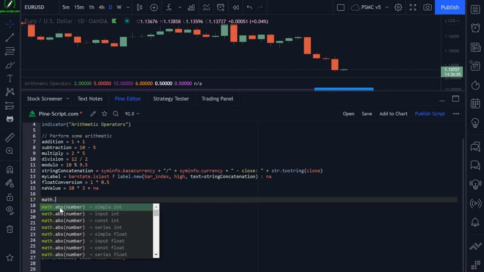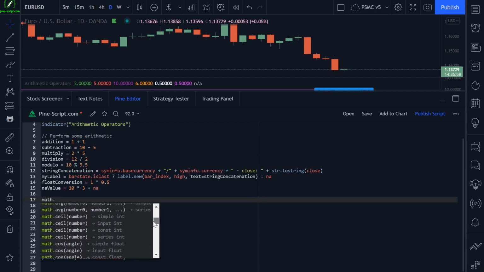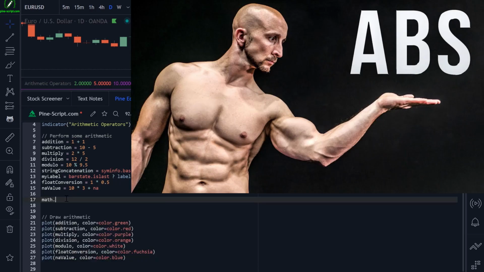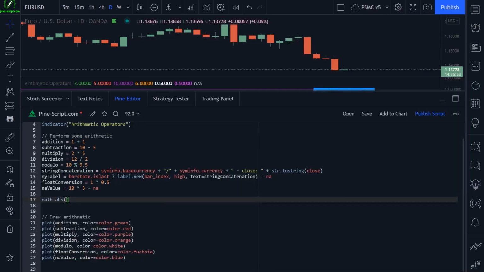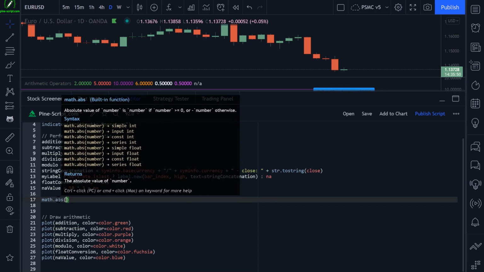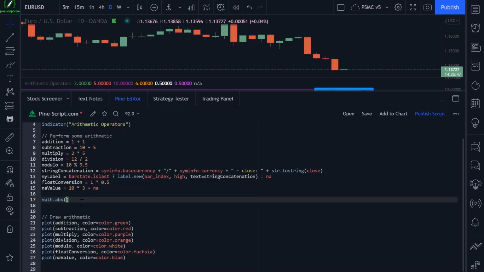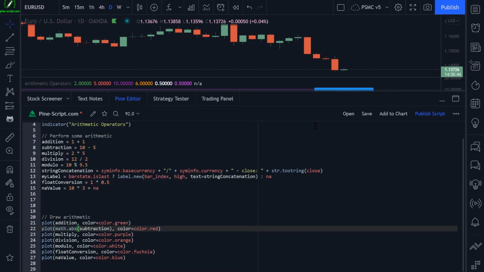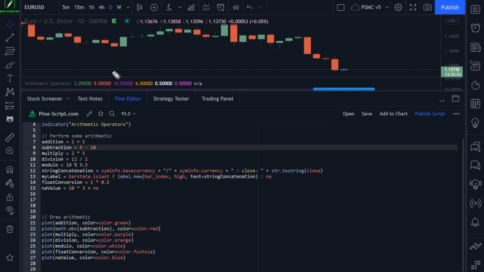Probably the most useful mathematical function for those of you who maybe don't want these advanced math functions, but just want to do simple things with your scripts: abs will convert any negative number into a positive number. Abs is short for absolute. So for example, if I pass the fraction value, and let's plot that into our plot here, and let's change it to 5 minus 10, save that code. This will still say 5, even though it's a negative number. 5 minus 10 is negative 5. Our red number here is still plotting positive 5 because we have converted that number into an absolute number using the math.abs function.